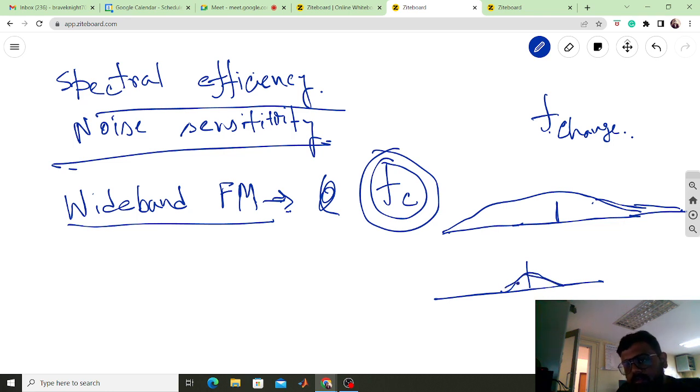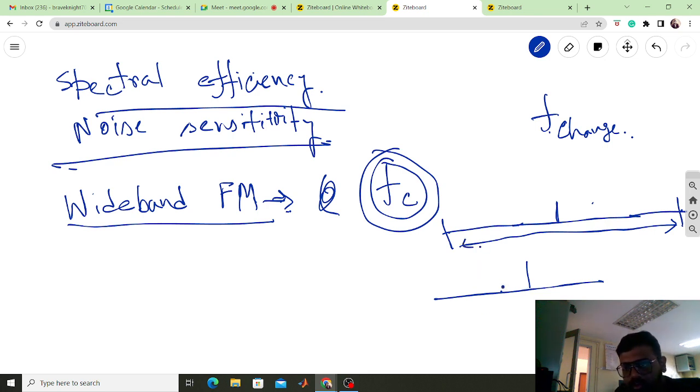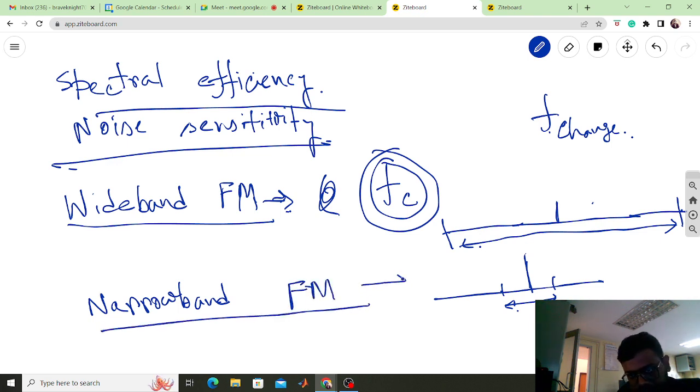Within this range, I should not draw like this because this says the amplitude frequency response. So probably this is the region, this is the band over which the FM is getting transmitted. But for narrowband FM, probably this is the band, this small band over which the FM modulation is done. So when we are using, let me write it, narrowband. So this is narrowband, this is wideband.